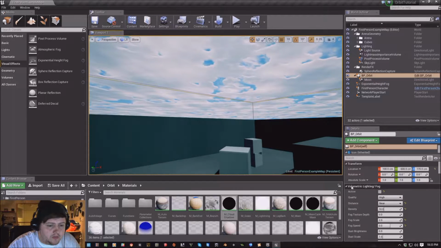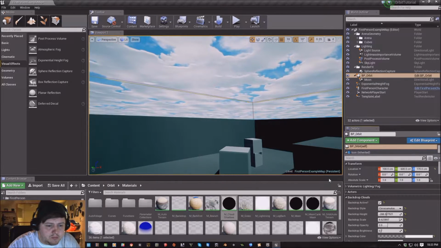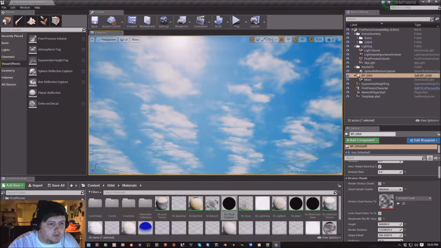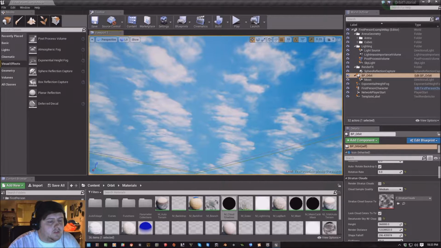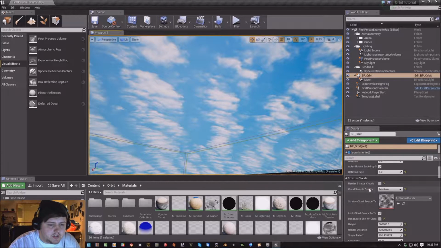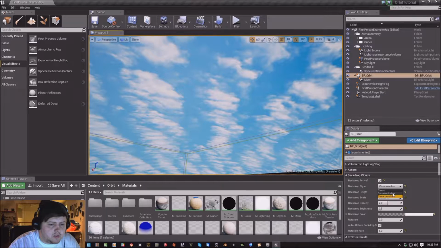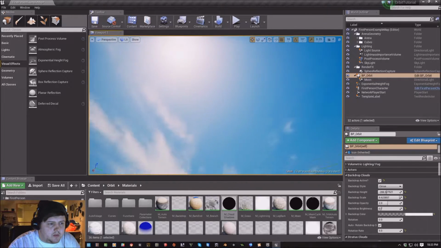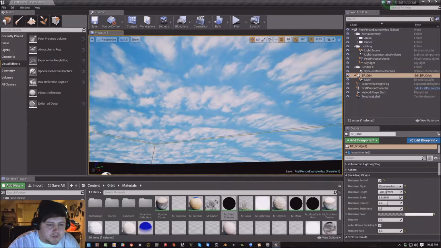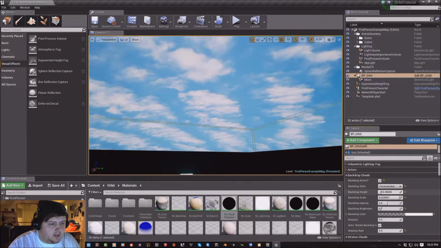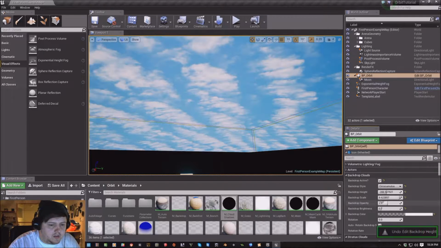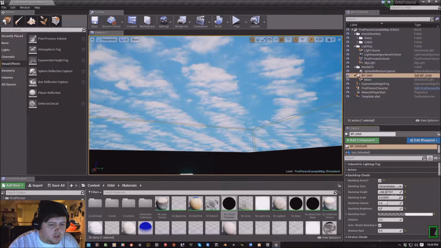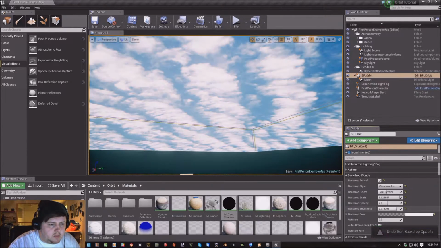Starting off, I'll come back to volumetric fog actors. So backdrop clouds. I'm going to untick render stratus clouds for now. Backdrop clouds are rendered on a single layer. They're not necessarily volumetric. They're more just like a card, essentially, in the background. There are 3 different styles that you can choose from. I typically stick with cirrocumulus. And then you can set the height in the world that the backdrop is going to be at. You can set the scale. And you can set the opacity and the brightness.